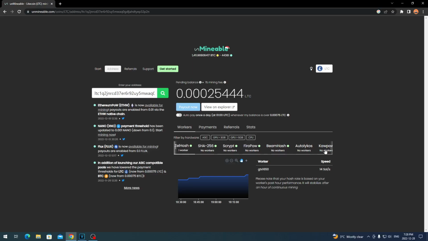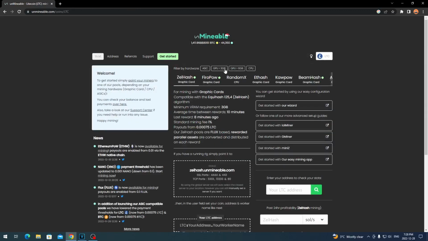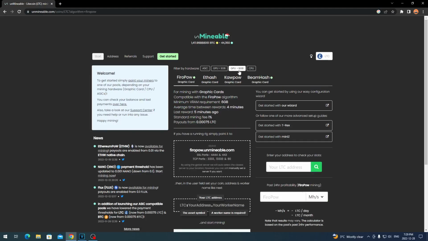I might switch over to kawpow and see what that gets me, because I think that pulls a little more than zelhash, but it just all depends. Profits run up and down all the time, but for now I'm just sticking with zelhash. I might try kawpow like I said, but also, like I said at the beginning, when you're on the coin and then you go to your algorithm page, you have your options for 3 GB and below, and then 4 to 6 GB, and then anything above 6 GB. So the 6 GB tab is going to be from 4 GB to 6 GB.